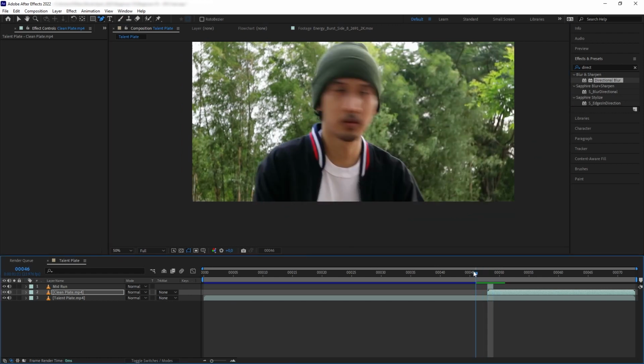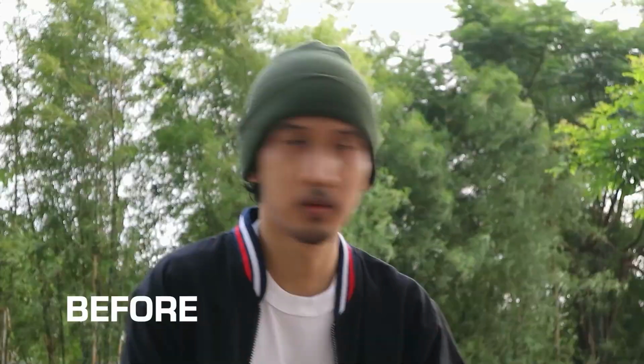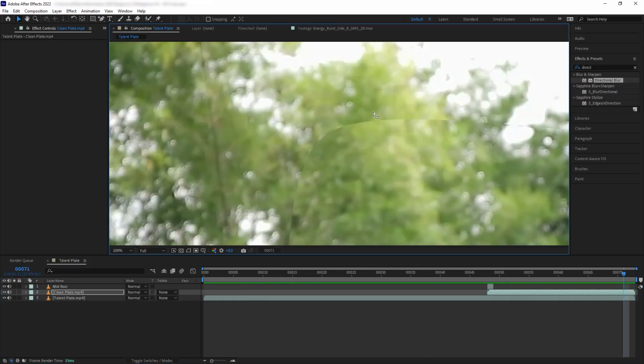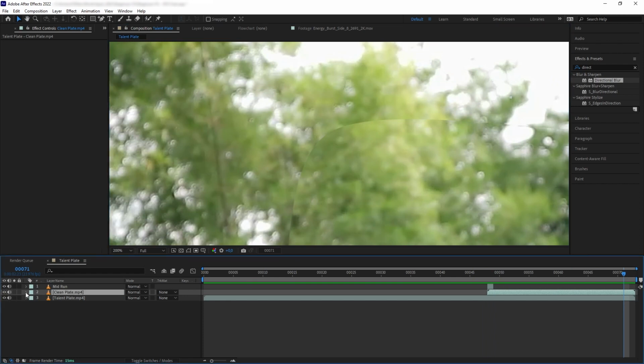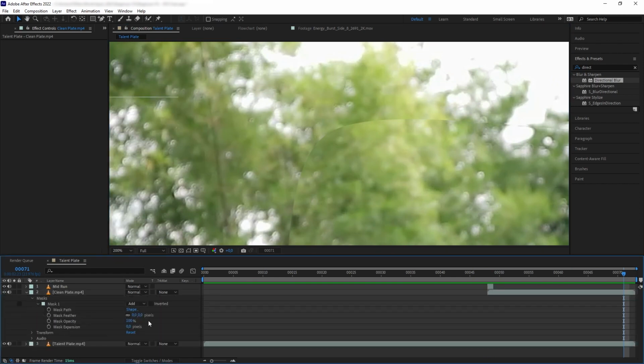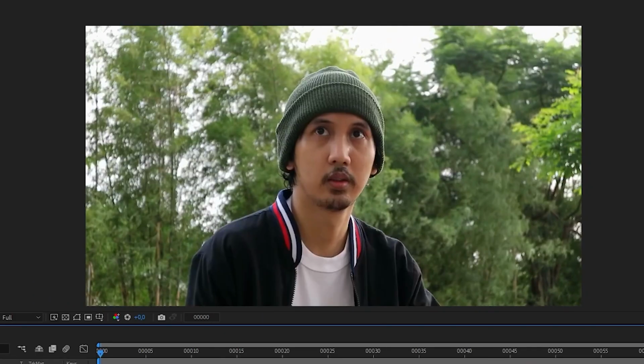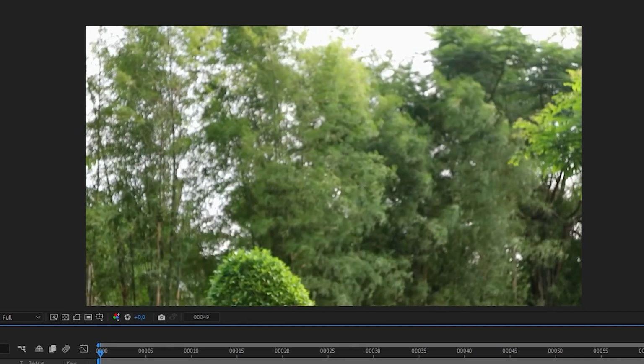So what we're doing here is, instead of replacing the entire shot with the clean plate, we're only replacing or covering certain areas, so we don't have to worry about people noticing the cut on the trees on the top left. Also here, I want to make sure that our mask is feathered so we have a good transition between the clean plate and the talent plate. So essentially, we are done with our first major step, which is creating a very simple super speed effect.